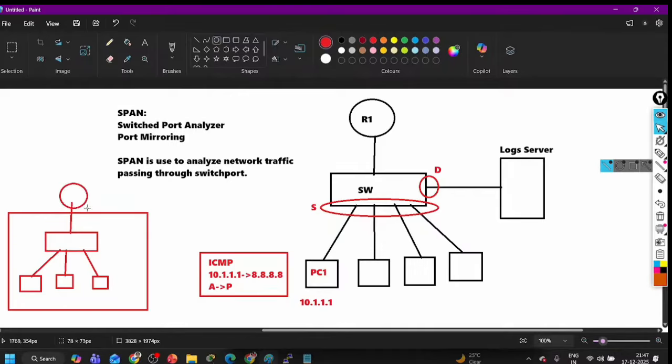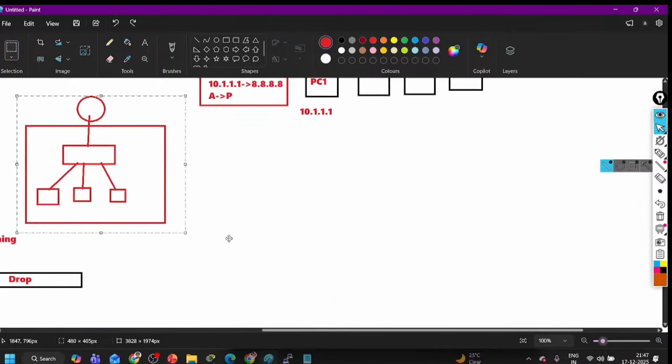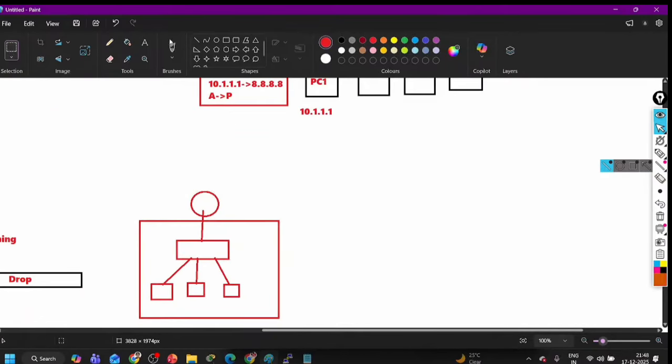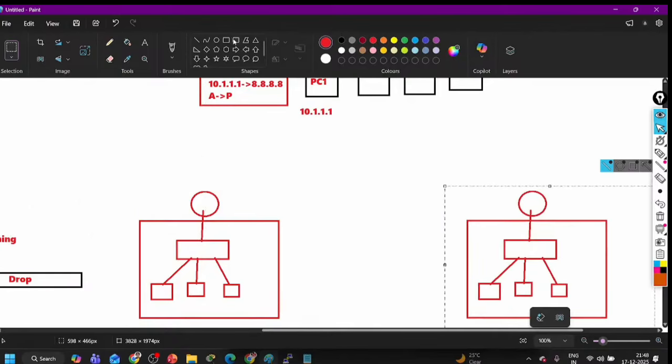Let's suppose this is the router. Later you are going to learn how you will connect two different sites, how to connect two private sites through a public network. If these sites are connected through the internet, you will learn the routing here, don't worry.